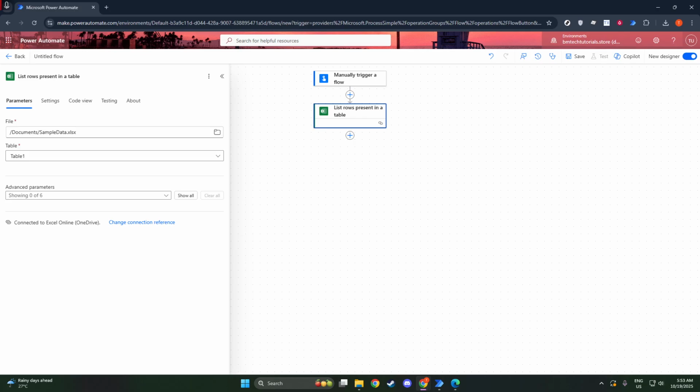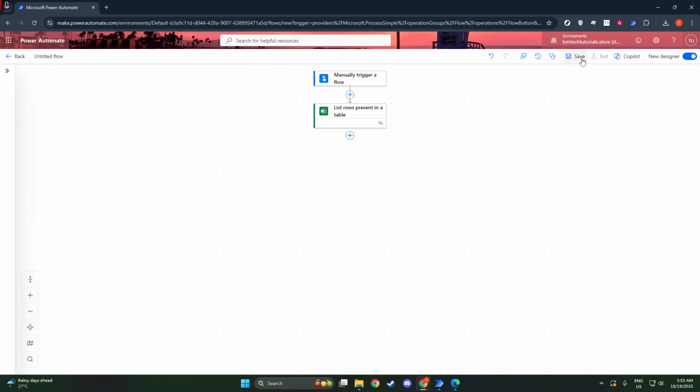And that's it. You've successfully set up a process to retrieve rows and cells from an Excel worksheet using Power Automate and Logic Apps. This can vastly improve how you handle data tasks and streamline routine processes. Remember, as you become more familiar with these tools, you can customize and expand your flows to tackle even more complex scenarios.